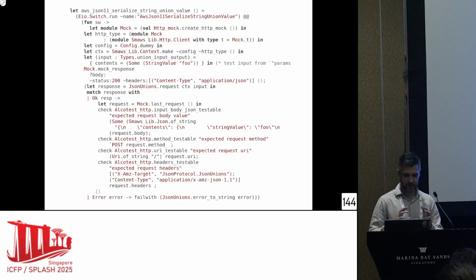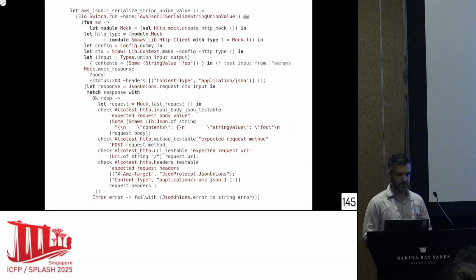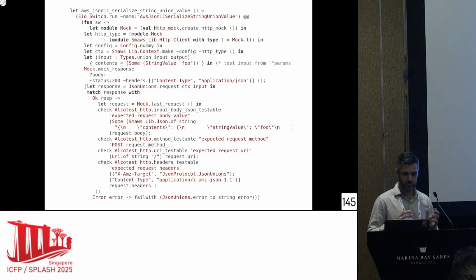This request is transformed into something like this unit test. I know there's quite a lot going on here, but we can see similar concepts. We have the input up here. We see it being compared to the body serialization down here, the method, the URI, et cetera. This type of test is really good for automation because the tests are generic and can validate any HTTP-based protocol. It's also really easy to keep them up to date by regenerating them from the IDL.